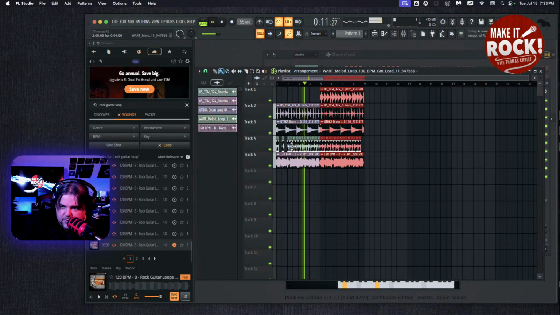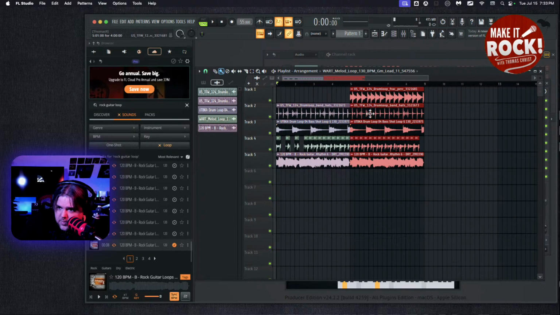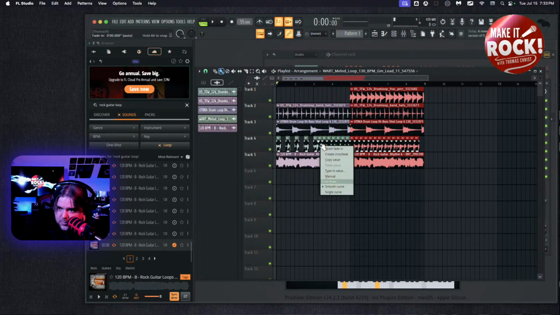And I'm just going to get rid of every other. So there's all these chops of this. Okay, I see, I did that wrong. I should probably zoom in a little bit. We can zoom in, and we'll get rid of every other chop.